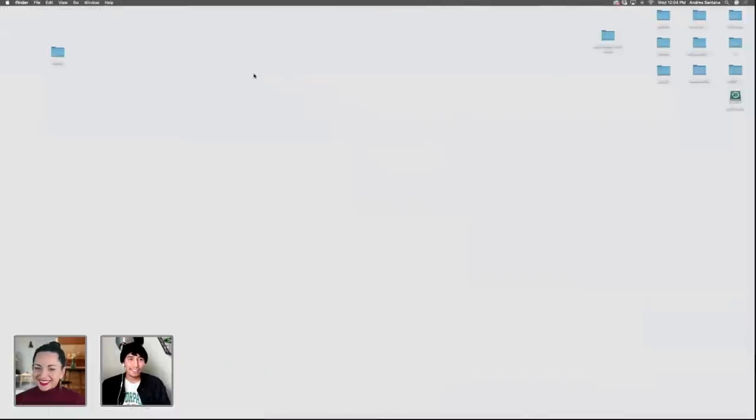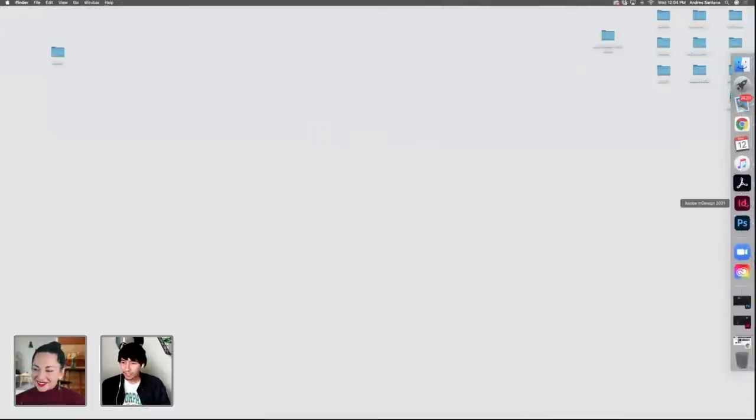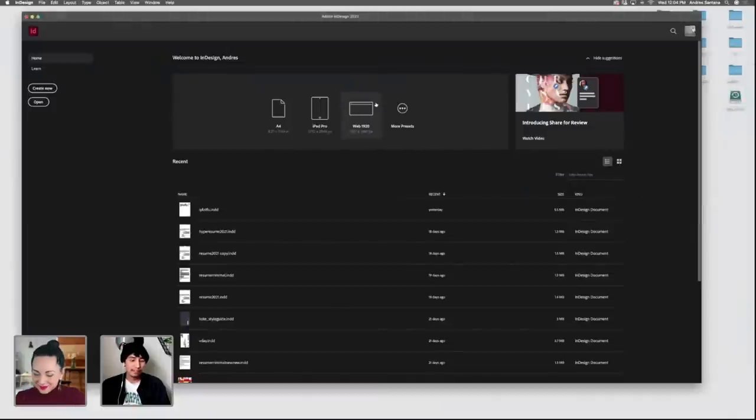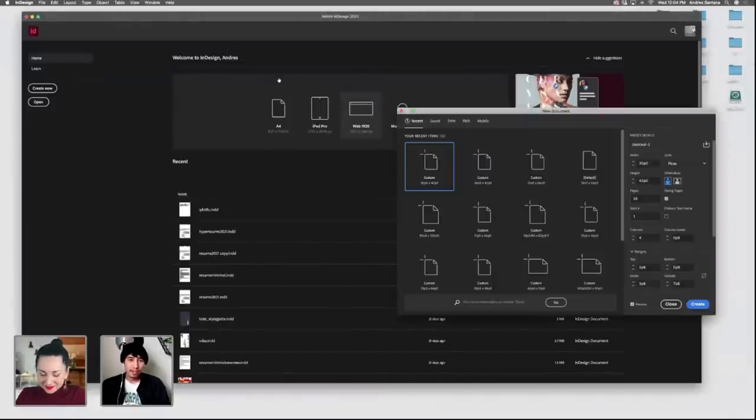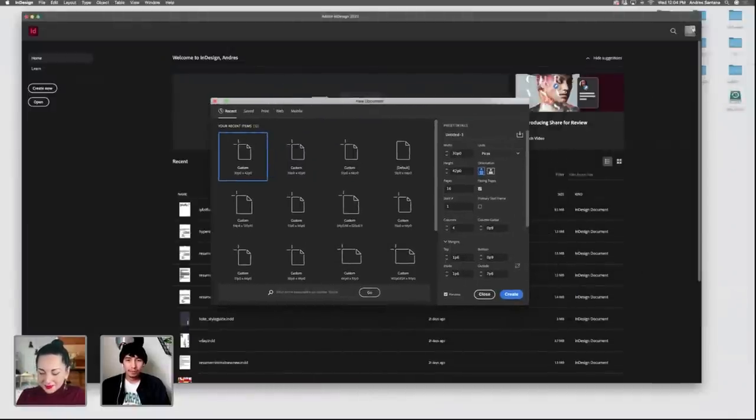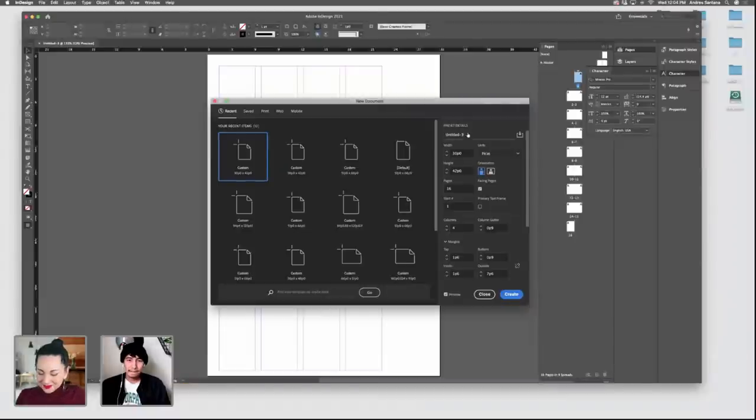I'm going to start off on InDesign. We're going to be doing a little bit of type exploration on InDesign. I'm not going to be here for too long, but this is kind of what I do for conceptual pieces. Let's see. This KAWS. And the sizing isn't really too important because I'm going to be mocking this up, so it doesn't really matter.